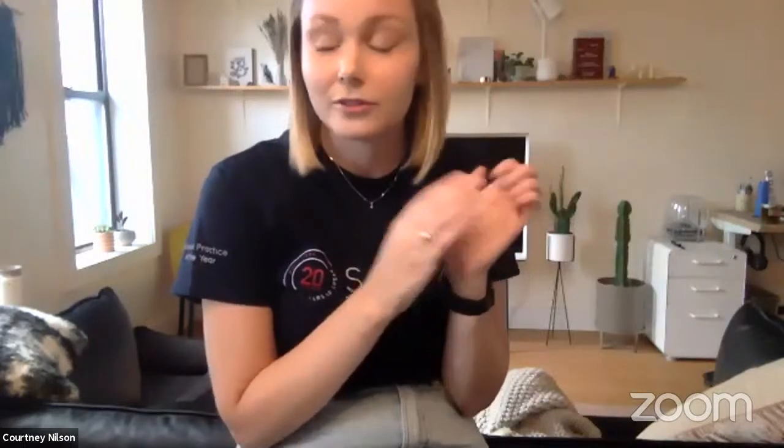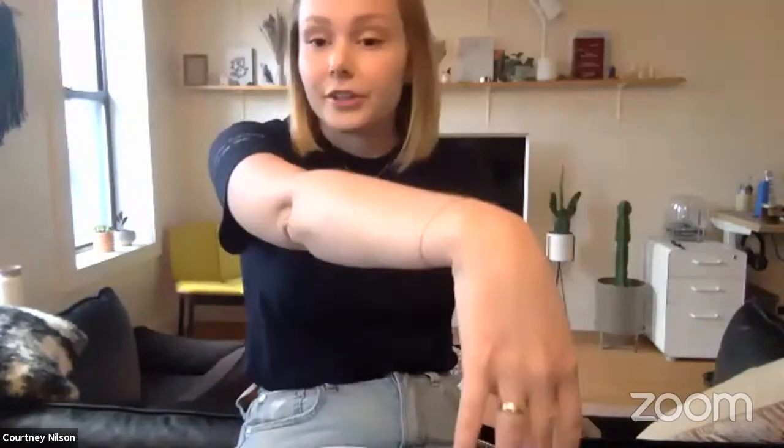Passive range of motion is when the wrist is not moving technically, but you're resisting a force and trying to get a little bit of a stretch. So here are a couple of different wrist stretches that you can do if you're feeling really stiff, even if you don't have a distal radius fracture or you just feel like you have a really stiff wrist. These are really good exercises.